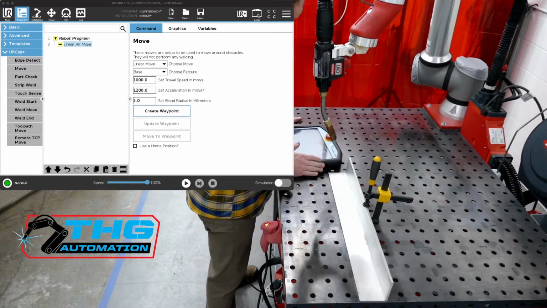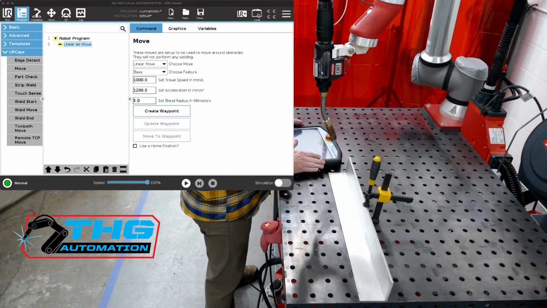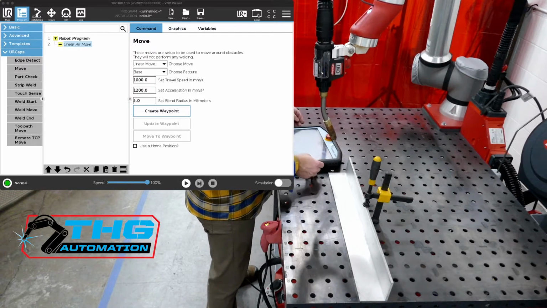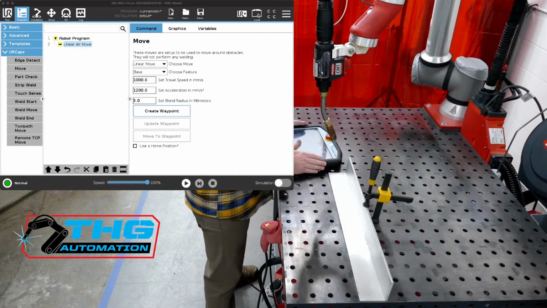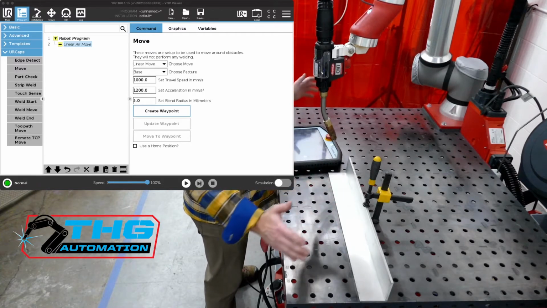We're going to talk about linear arm moves today, not error moves. Some people think we're saying error. I understand, in loud environments, sometimes that happens. We're going to talk about the linear arm moves today, and these are the moves that you would use to get to a position on your weld table.